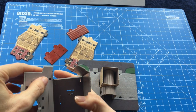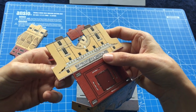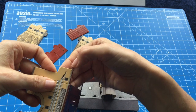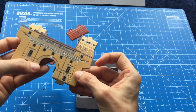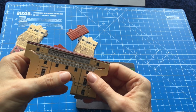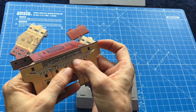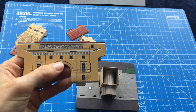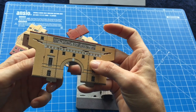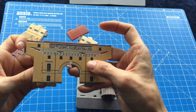Despite Trezzini's canals and rectangular layout, radial streets developed which meet at the Admiralty building that we're putting together now. And these radial streets are known as the Nevsky Prospect, which is also considered to be the main street of the city, consisting of Koroleva Street and Vosnesensky Avenue. Oh, I think I've ripped that one. The little piece stuck in there. There we are.